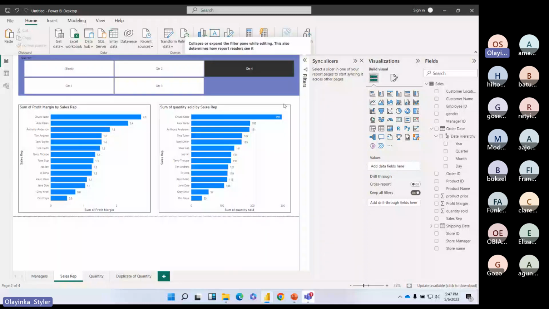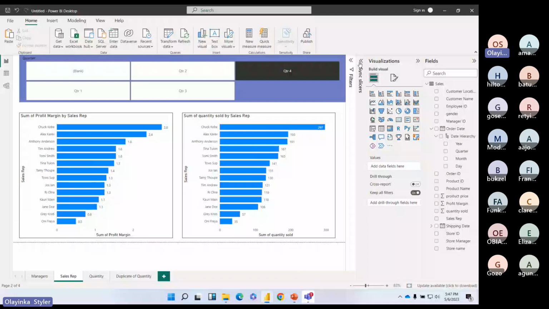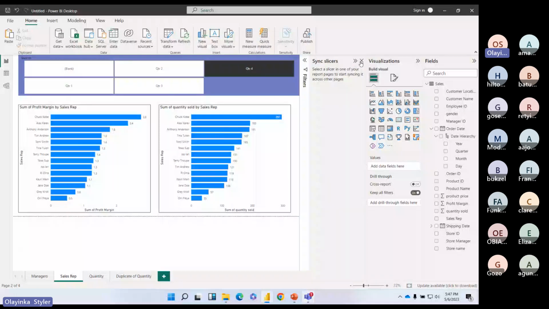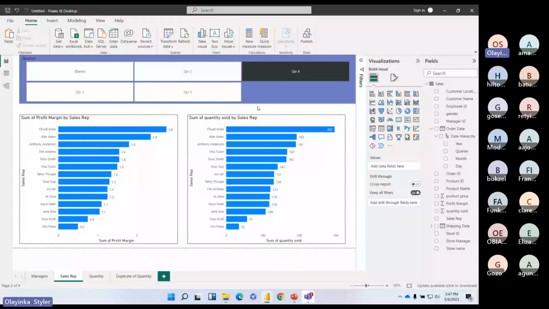That's why I always say there are different ways to kill a cat, but the idea is you want your reports to be as smart as possible and as easy to navigate as possible, to make it easier for people to use. So like we're learning drill through. Because I want to use this page as a drill through page, the first thing that I need to do after creating this page is, if you can see here on the visualizations pane, where it says add drill through fields here.